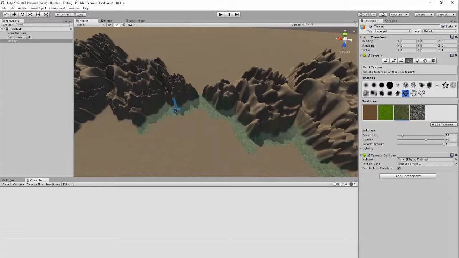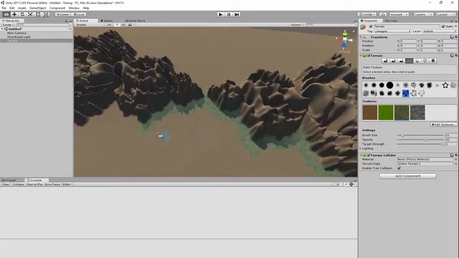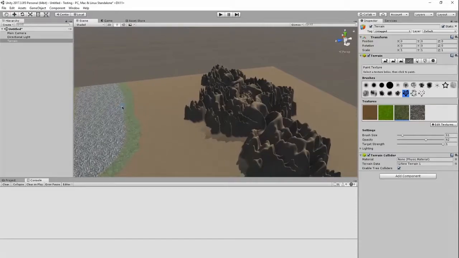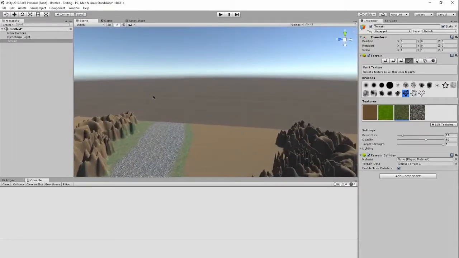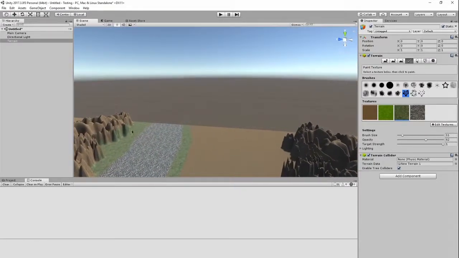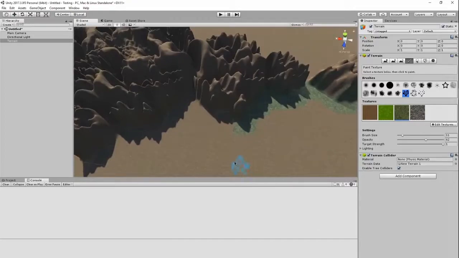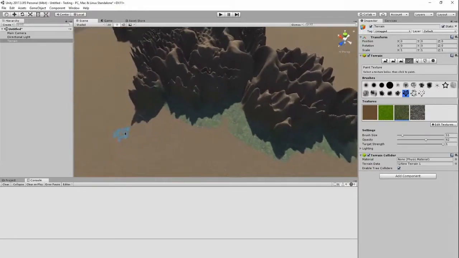And we're just covering this, painting on, painting. Now, I've always thought, how do level designers have the patience and the love for doing such tedious work?